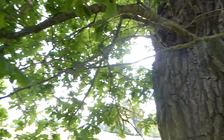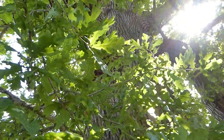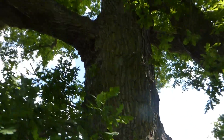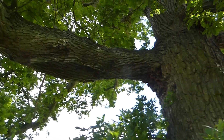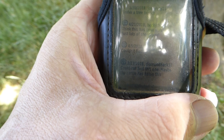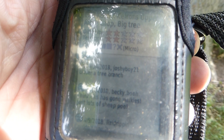I was going to give up on this one because I looked everywhere around the obvious place - the root and the tree - and I thought I can't go up there to find it and it doesn't say like ten feet, seven feet, or six feet. So I checked my GPS and looked at all the did-not-finds. I was going to put a did-not-find, but the last log says - can you read it? - 'under a tree branch.' So that gave me new hope.